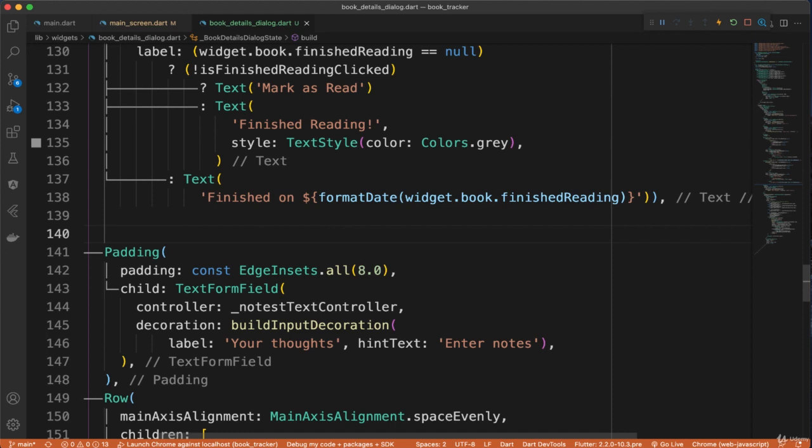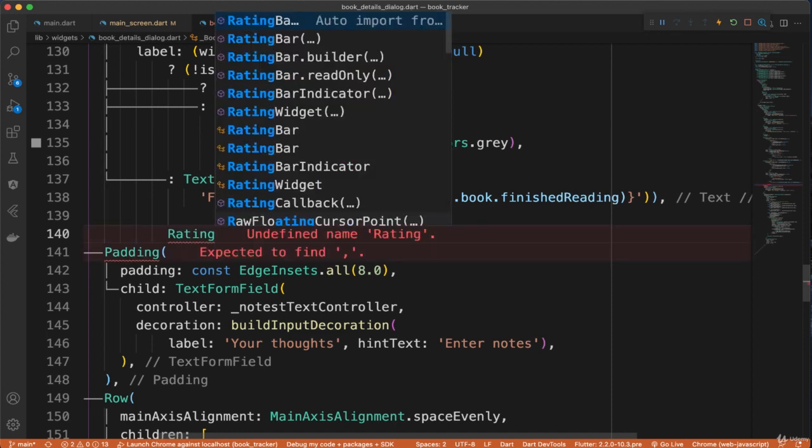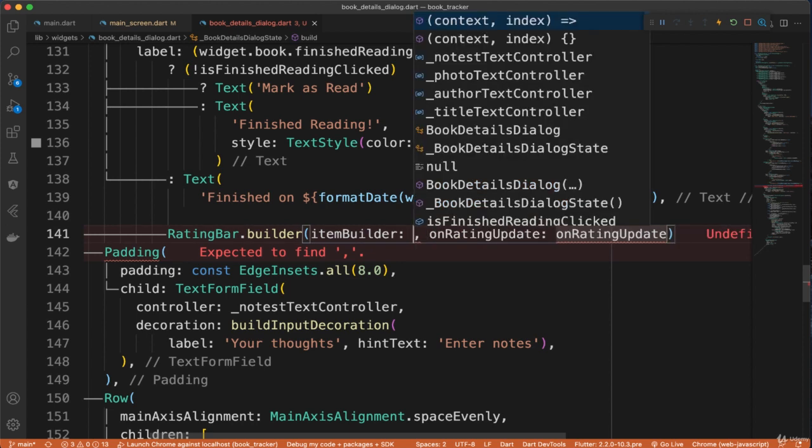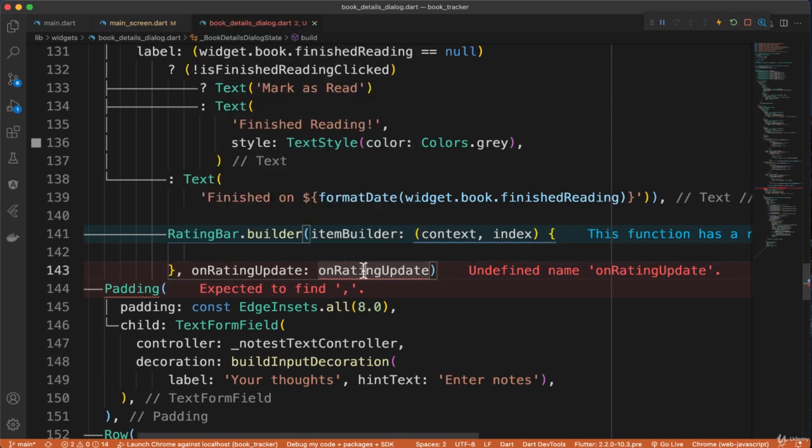All you have to do once we have all that installed is just start typing rating, and you can see there it is. We want to use the rating bar builder. It uses the same framework as all other widgets in Flutter. We have the item builder we can pass there. So I'm going to just press control space, and in this case I'm going to pass an actual function like this, and then we can pass the onRatingUpdate, a method that will allow us to do things.